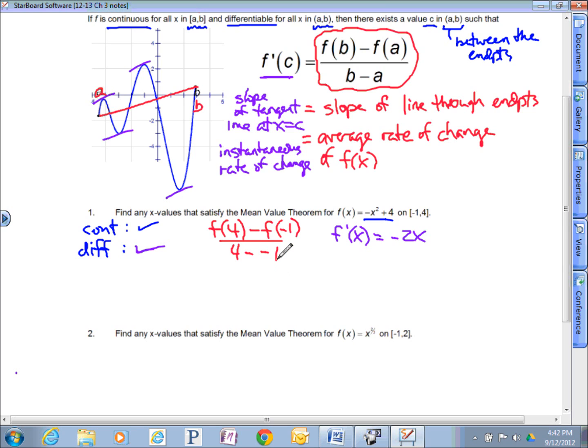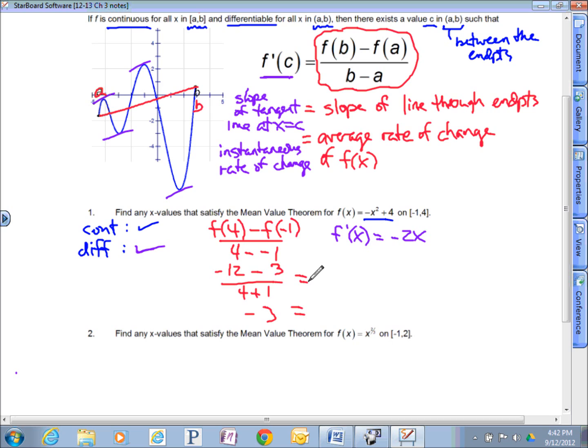And if we clean that up, f of 4, let's see. I've got 4 squared, 16, negative, oh, and then add 4 to it. Sorry, that should be a negative 12, minus f of negative 1. So negative 1 squared is positive 1, negative, plus 4 would be a 3, over the top of a 4 plus 1, which would be ultimately a 5. So what we really have with this red number is negative 15 over 5. So the slope of this line through the endpoints is really negative 3.